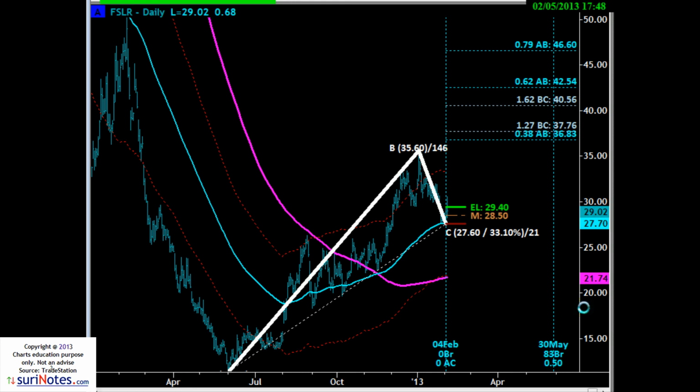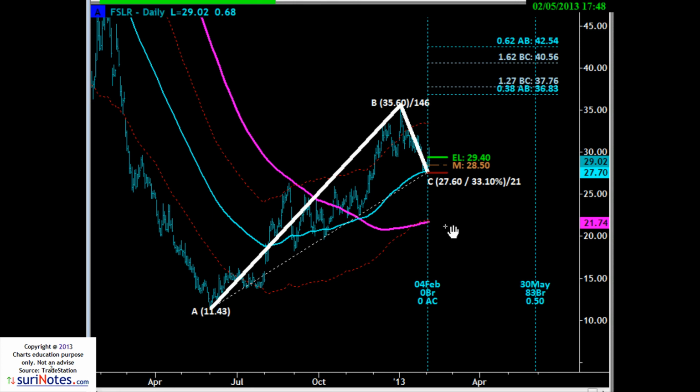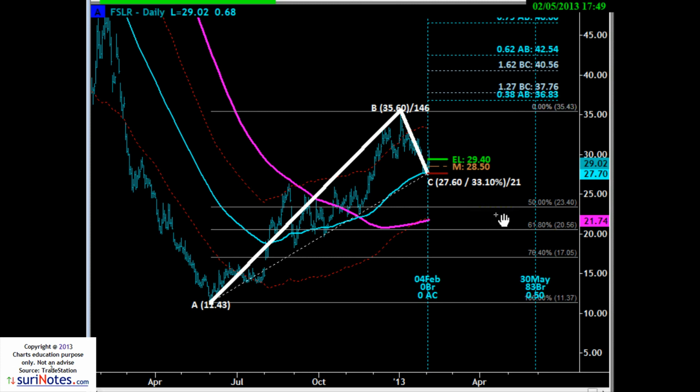And let's look at First Solar. This is something I am waiting for, and this is not an ABC which is completely tradable yet, but what I was waiting for is the price may come down to this level. First Solar's earnings are due on February 26th. So if it reverses from this level itself, this is not considered to be an ABC in that case, because anything less than 38% I consider to be a flag, and if it starts trading above this $35, then I think it will go much higher. But otherwise, my entry would be when it comes to this price level, about the 200 period moving average. The retracement for that level would be something like between 50 and 61%. So I think I will wait until that happens, or if it really trades above 35 and a half.